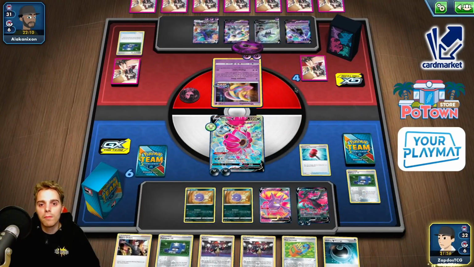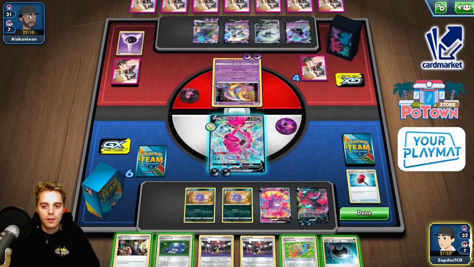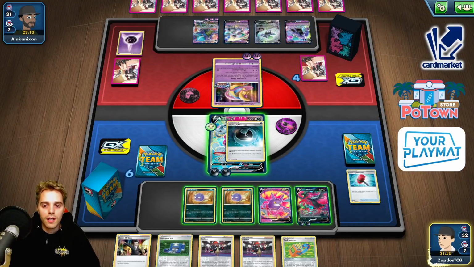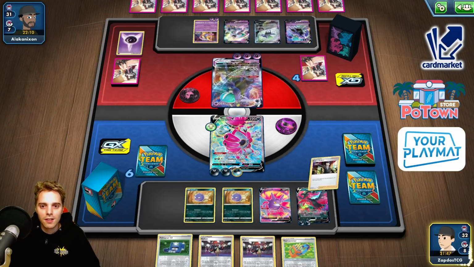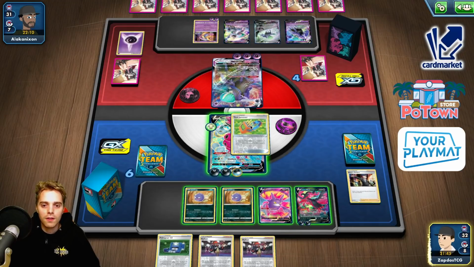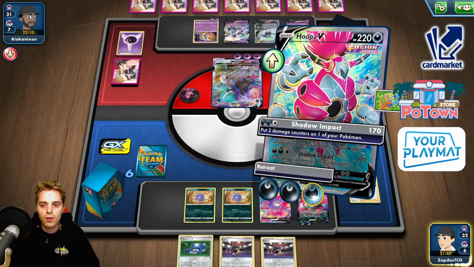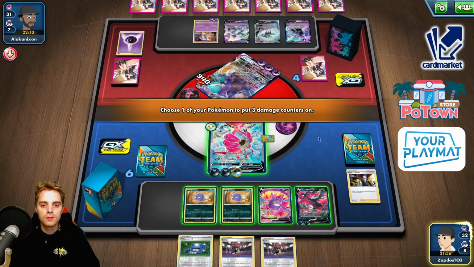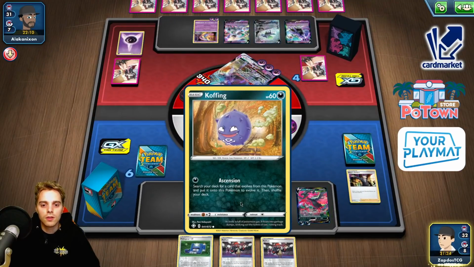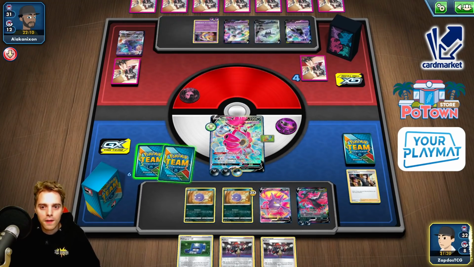Crushing Hammer that we got back with Loot Search. Let's get rid of that energy. Let's go for the Hiding Dark Energy here. Go for the boss's orders on the VMAX. Might as well put a Tool Jammer onto this fella. And let's go with the Shadow Impact. We could put 3 damage counters on one of our Pokemon. Let's take down the Coughing, right? Yeah. One Coughing. Doesn't matter, he doesn't play spreads.